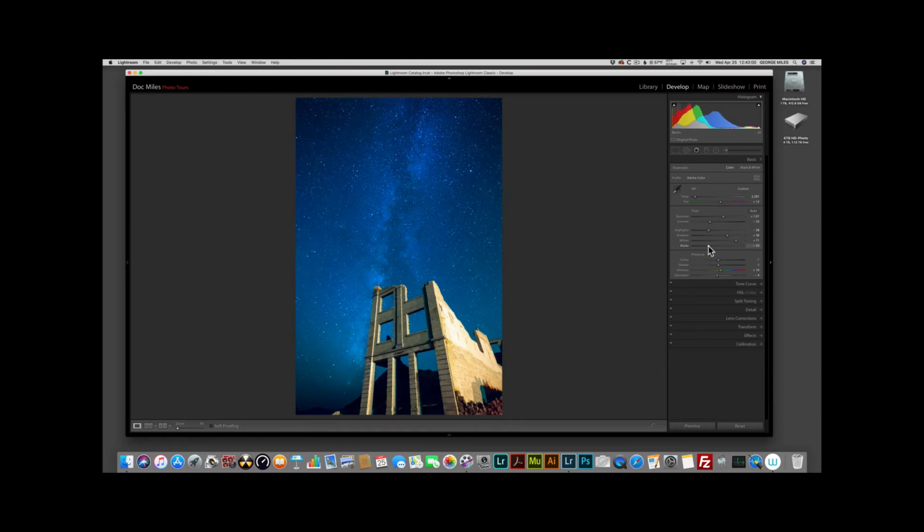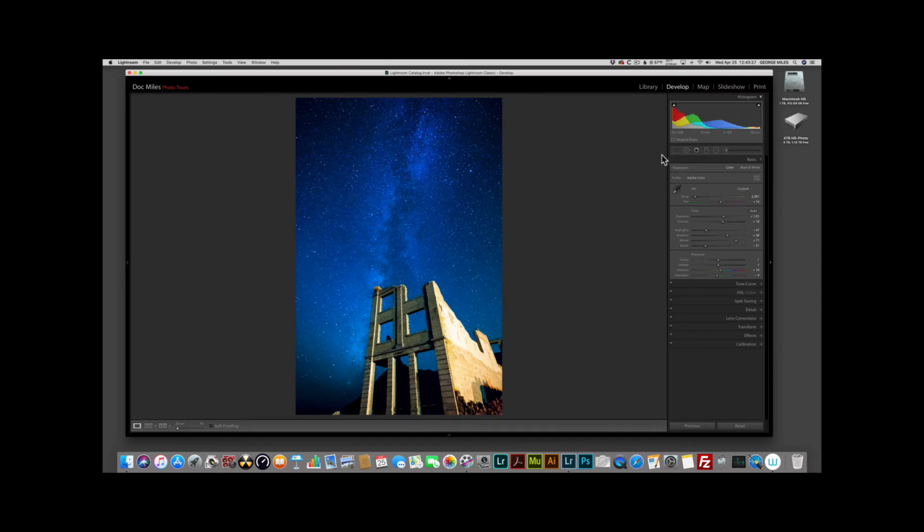And because it's so bright and so blue right now, I'm going to drop the blacks down, bring the blacks back into the sky, and maybe bring my highlights down a little bit and increase the contrast. That will darken up the sky and give me some good definition there. And I'm just going to put a little bit of magenta in there. Now we've gotten rid of a lot of that awful yellow.